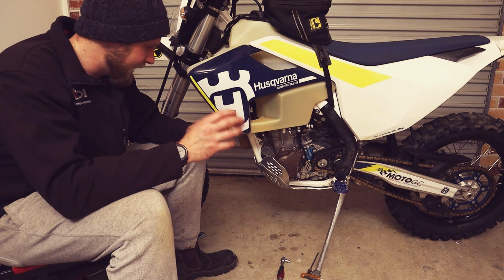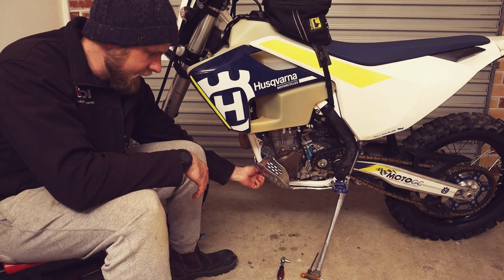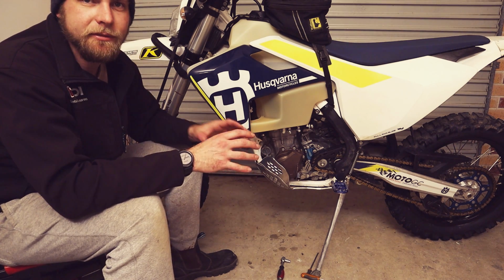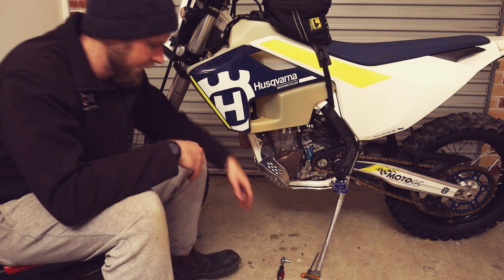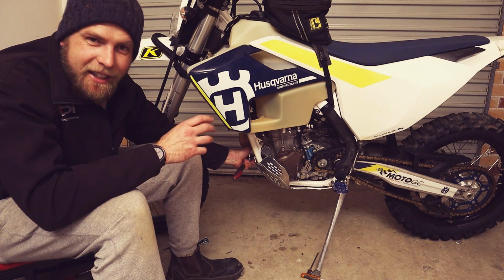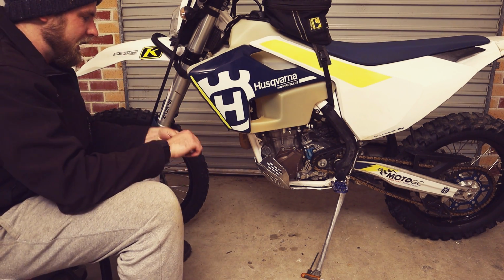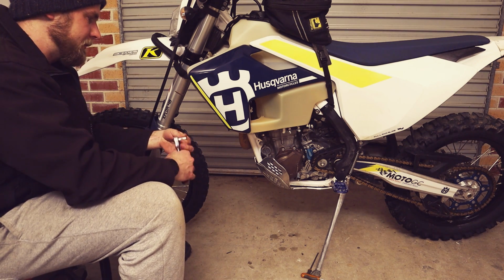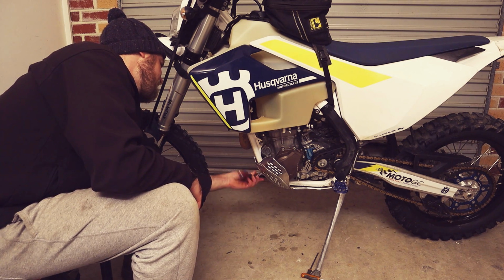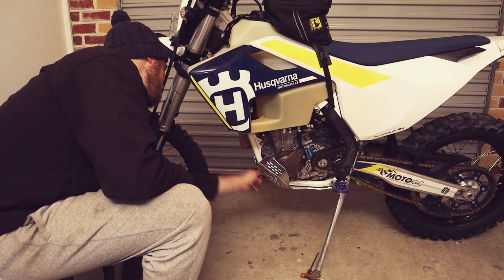One thing that is going to make this easier when you do finally locate these 2 top bolts is loosening, well, not loosening the others, but the other 4, not tightening them fully. So just by having them a little bit loose, you can move the bash plate around a little bit to better locate these 2. I found that really useful because it is quite a tight fit. Not in a bad way, but I guess in a good way. It's really designed well.